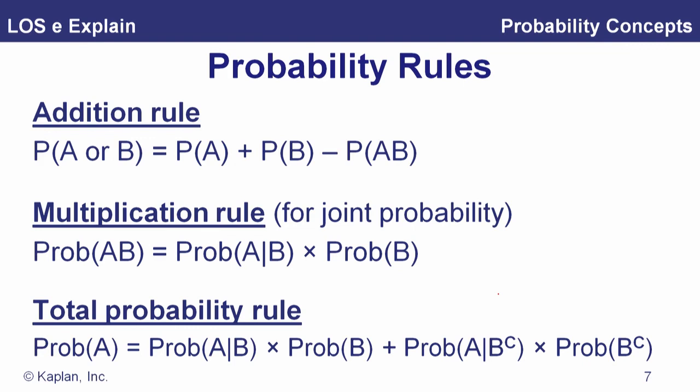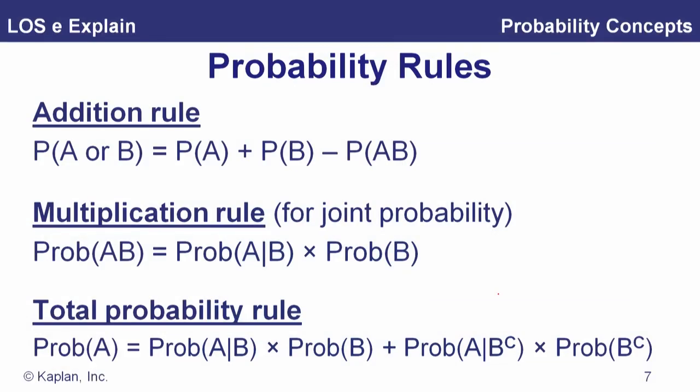And if you look at the formula there, it says the conditional probability of A, the probability of A given that B happens. So if B happens, there's a 30% probability that A will happen. So if we multiply that times the probability of B, that's going to give us the probability that both will happen. We'll have an example of that shortly.